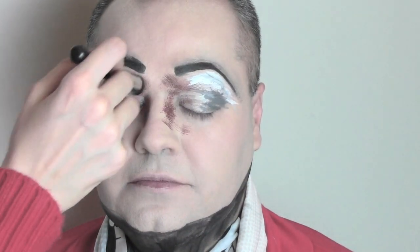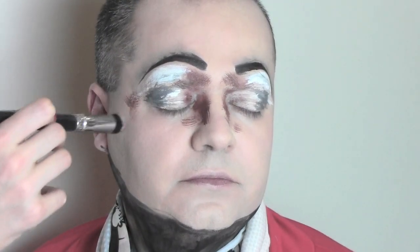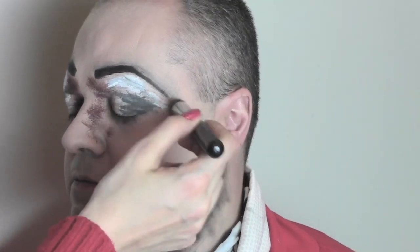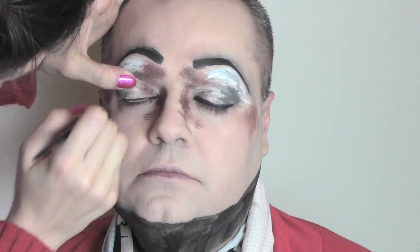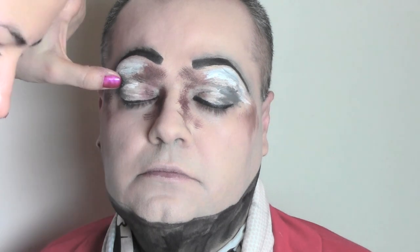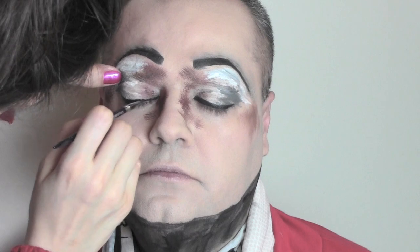The white goes under the brows and the gray into the outside corner of the eyes, and then use the brown with a dual fiber brush to sketch the inner corner of the eyes and the sides of the nose. And we're gonna apply it also on the top part of the cheeks, and using a dual fiber brush is great because it gives kind of scratches on the face. So it really gives us the effect of a drawing.